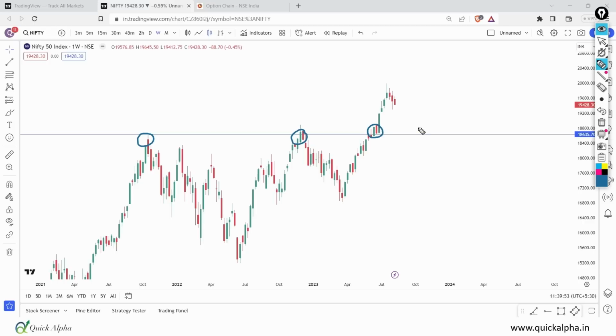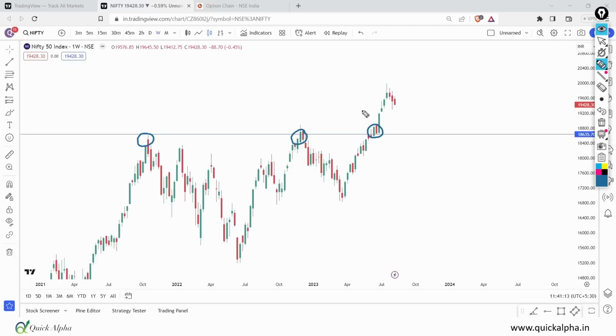Given this, I wouldn't be doing any kind of adjustments till we see a close below 18,600 on a weekly basis. This is why I told you in the initial video also, if you are doing any kind of long-term short straddles, the amount of adjustments or the time you track the market is going to be very little. You do not have to track the market on a daily basis. You can just open the weekly chart and follow the market every Friday around 3:15 just to see where it is closing. Given that the market doesn't break 18,600, it is pretty good for us.